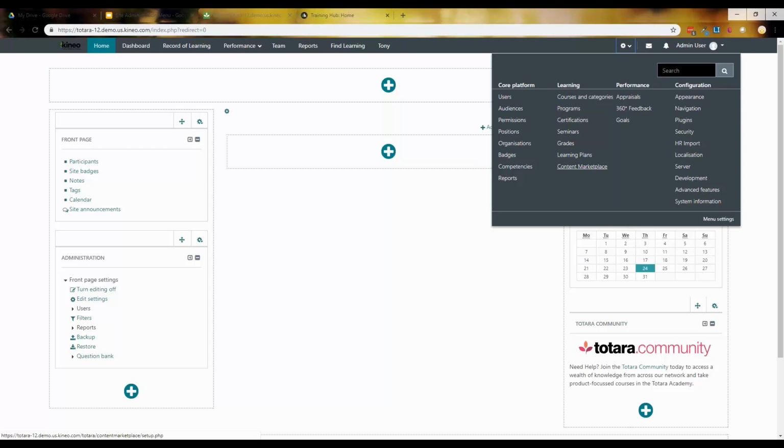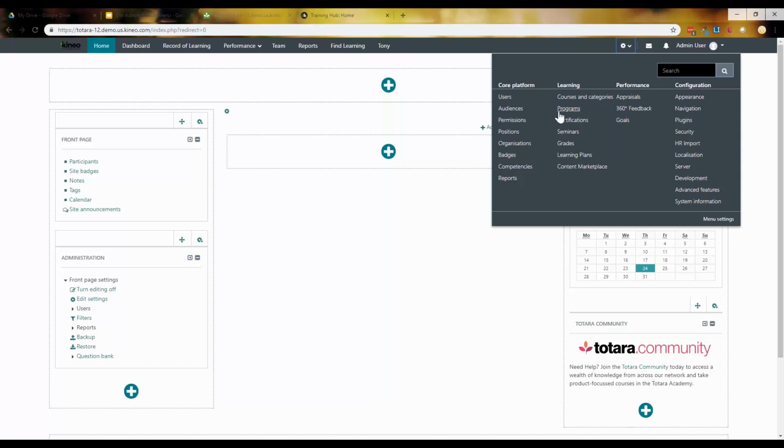So going into courses and categories, things that you're maybe going to use there. Performance, that's going to be any of the performance things that are in the system, such as appraisals, 360 feedback, things like that. And then also additional configuration, things that are kind of one-time fixes, things that you go in, you configure it once, and you're basically done. You may check on it from time to time, but it's typically in that first round of configuration. You're not generally going to look back at those things.